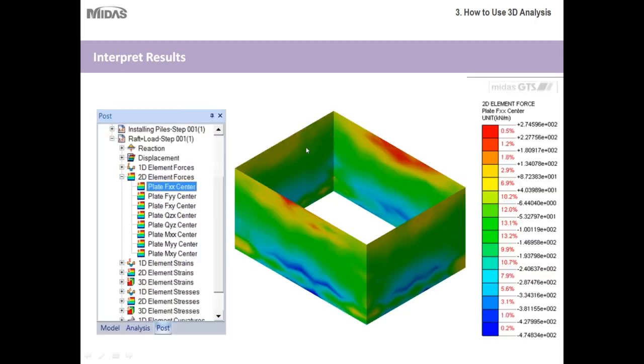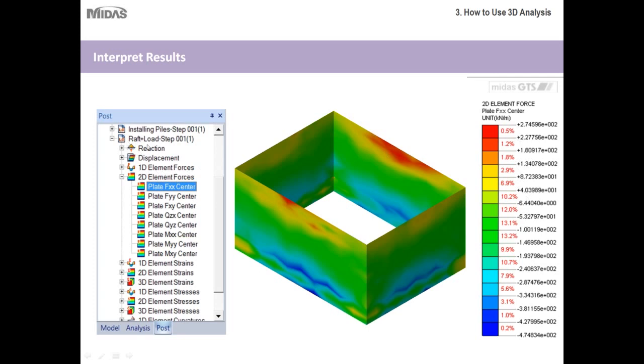Okay, and then here are the results for my retaining wall. As you can see, what you can do with your model is isolate certain parts. So later on, if you just want to see your retaining wall, you can turn those elements on and focus purely on the results of your retaining wall. Reading the results is a similar process. The maximum results are typically in red. You'd use your legend to reference what those results are. So this would be the element forces.